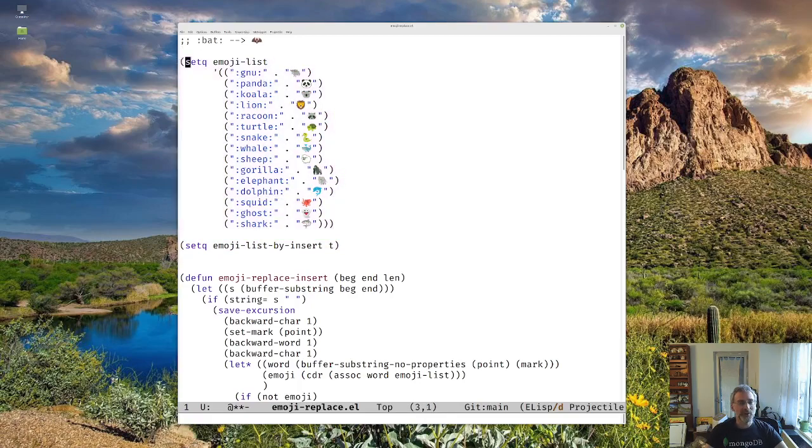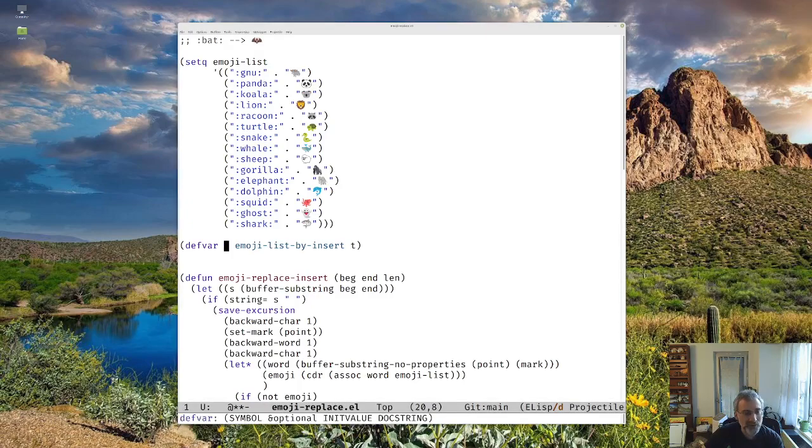Now, what I want to show you is there are other ways we can do variables as well. And one of those ways, we saw that we could use defvar. And defvar is different than setq, because notice that we give it an initial value and a doc string.